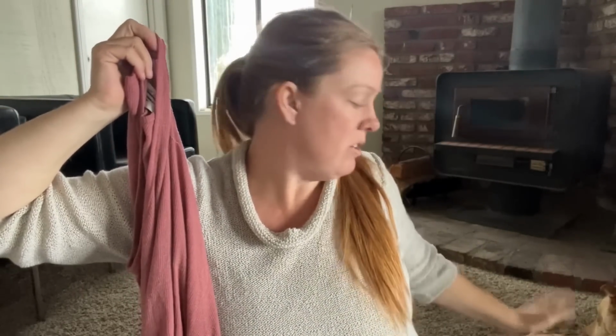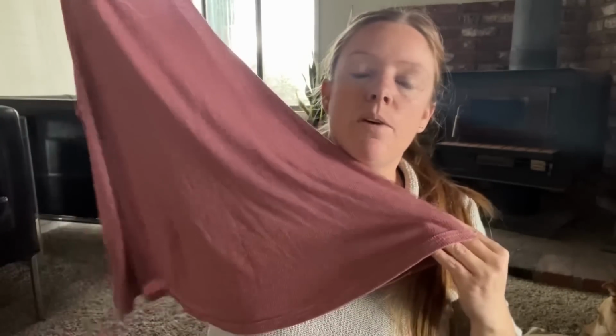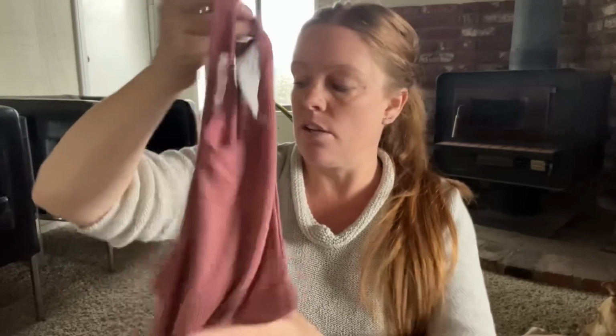This is a Free People tank, and the only reason I grabbed it was because it was a size large and it's pink. It's kind of a swing tank. Are you grunting at me, dog? I know. Do you not want to say hello? It's windy outside and rainy, so she's a little grumpy today. So anyways, I'll probably only get about 10 to 15 for this, but it's a good size. It's a good little spring top.